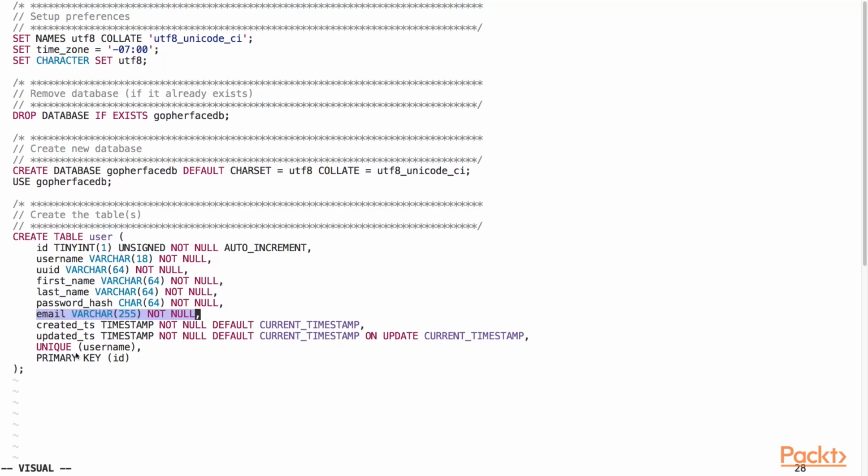And we have timestamps to keep track of when a record was created and when it was last updated. Finally, we have a unique constraint on the username field, which enforces consistency in the structure of our database. So each record will have a unique username associated with it. Finally, we have indicated that the primary key for the table is the ID.